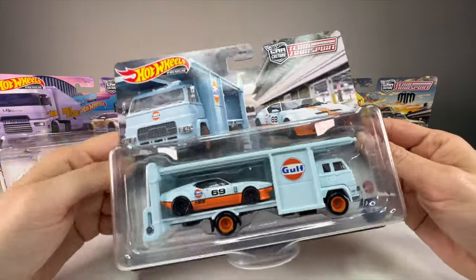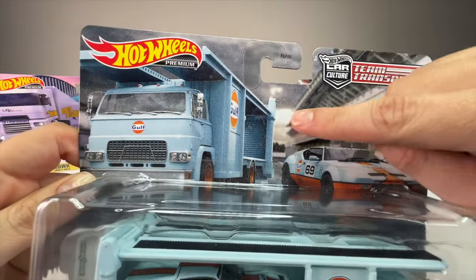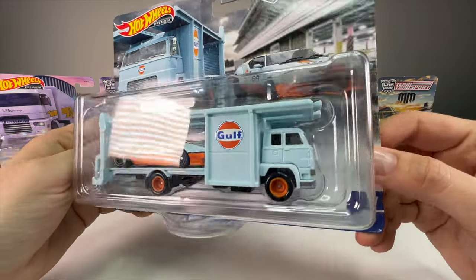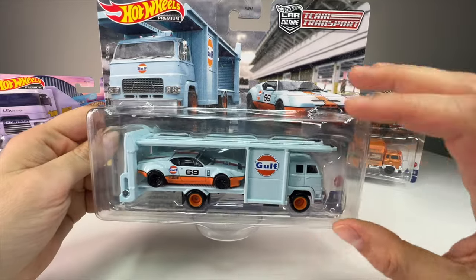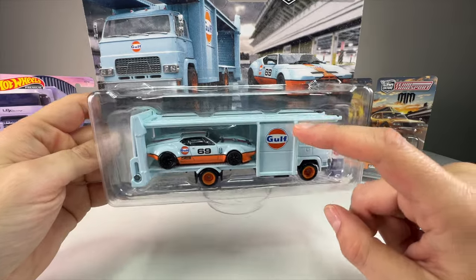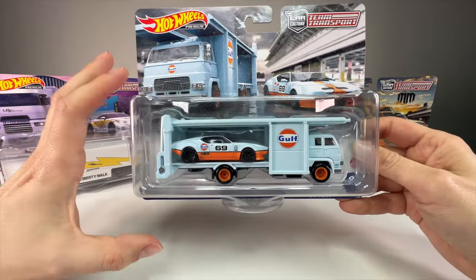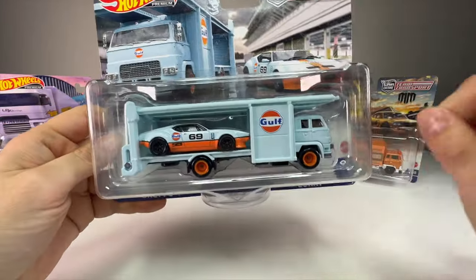Next up, look at that card art — it almost looks like old film grain, a little rainy with artifacts of film in it. They did a great job with this card art. This truck, the Second Story Lorry, is also new. It fits so well with that era of cars; I've seen vintage photos from the '60s where they have GT40s stacked up going to Le Mans or something.